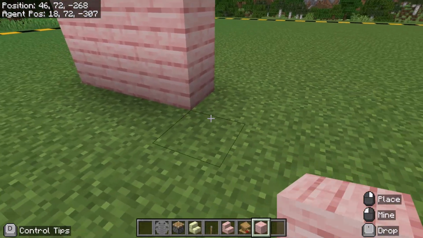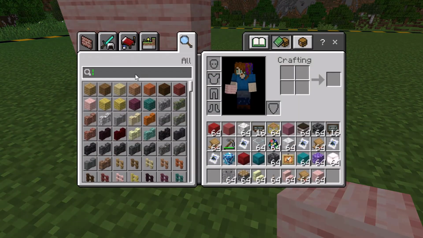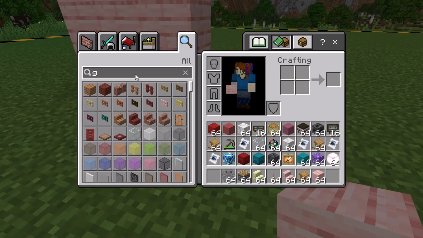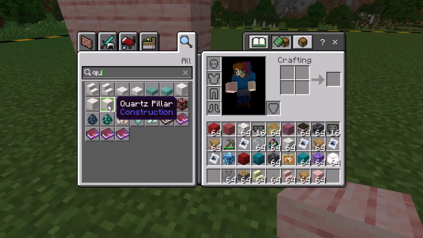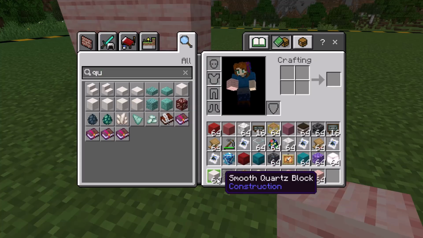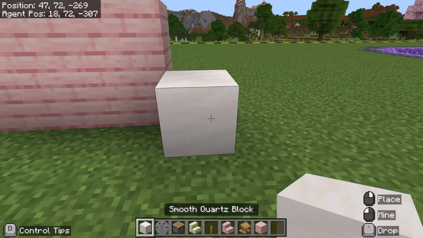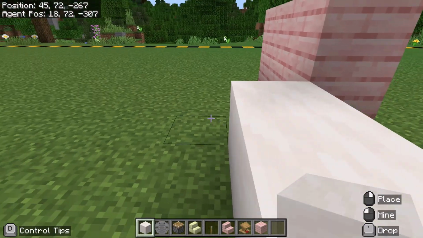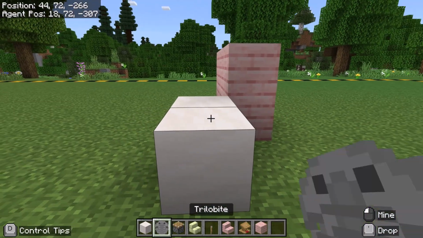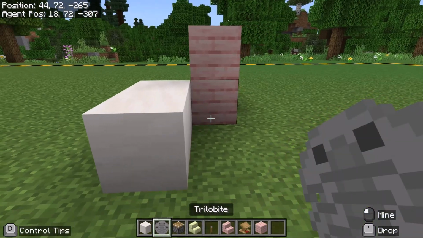So I'm just going to build it here. And then let's say we want our display case to go here. So let's choose the material our display case is going to be made out of. Now I like quartz. And I like the smooth quartz. That looks a lot like the things that we have to display at the museum. Now you could do 1 or 2, it really doesn't matter. Let's do 2. Let's show off the trilobite and we'll show off another cool fossil that we have as well.